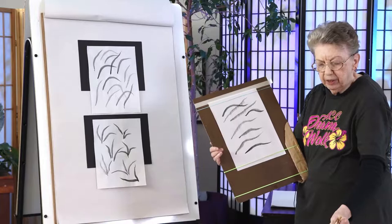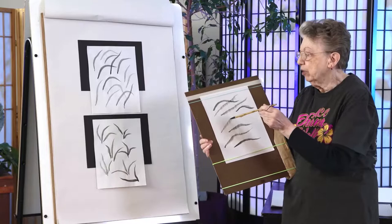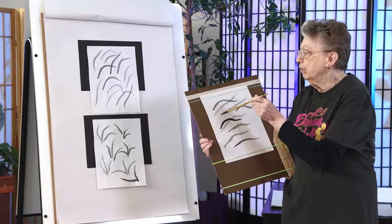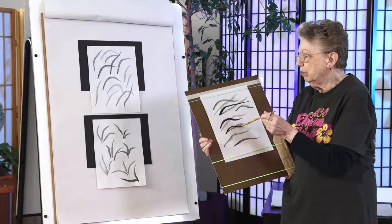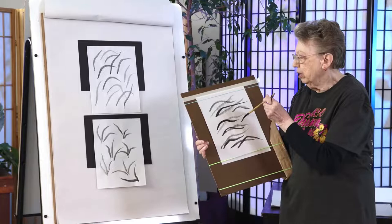I must tell you now that when you have the lighter color, that always indicates the leaf that is further back in the background. The darker leaves, of course, imply it is in the front. So practice both of them, the dark over the light. Touch down, pressure, lift. Make them going up and make them going down.